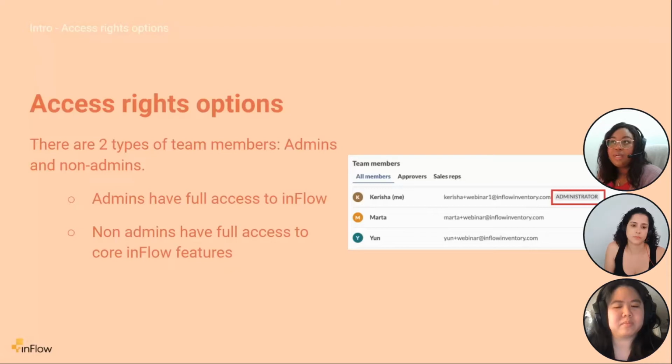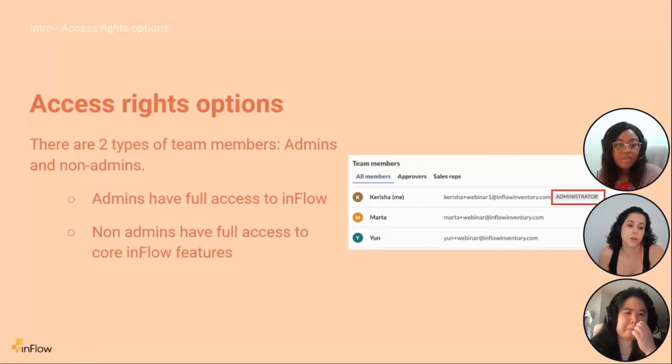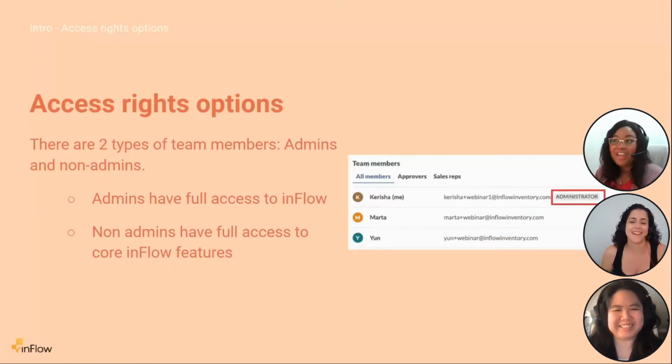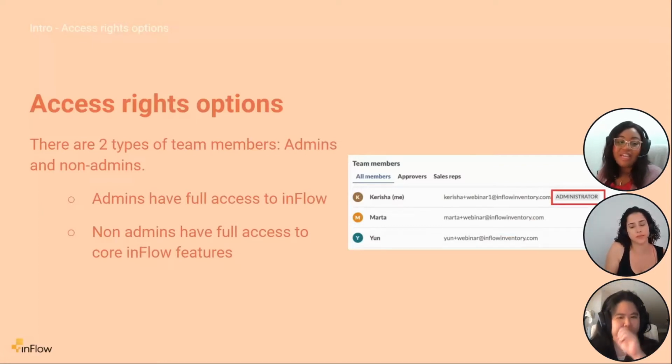Admins also have access to setting up the integration, and they are the only ones with access to enabling Showroom and inFlow Pay.